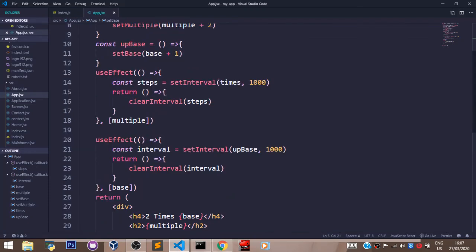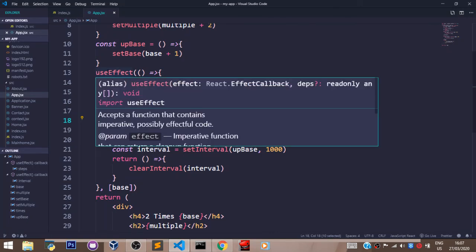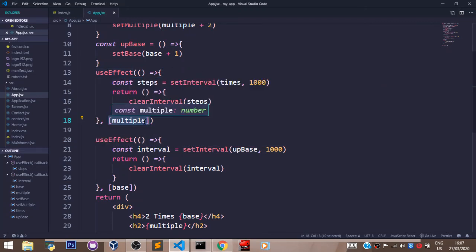So just to go over this again, this array here is a dependency that you pass to your useEffect hook to check if it should re-render again. If this is an empty array, it's not going to render more than once. It's going to behave like the component did mount lifecycle method. And what we normally pass here is states. So if this state passed in here is updated, it means this effect hook is going to run once more. It's going to be updated, and when it's updated, it's going to trigger the component to re-render.